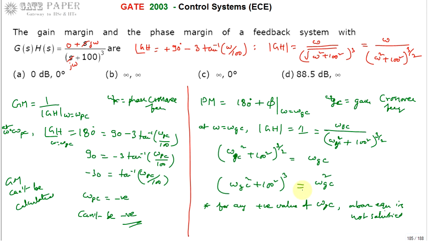So since omega GC cannot be found in positive values, we cannot find phase margin. So we cannot calculate gain margin, and we cannot calculate phase margin. Here 0 decibels is a specific value, 0 degrees is also a specific value, and here also specific particular values. So these cannot be the right answers because we cannot calculate. The only possibility that may be right, even though this is wrong, is option B. Option B is the right answer for this one. Okay, thank you.